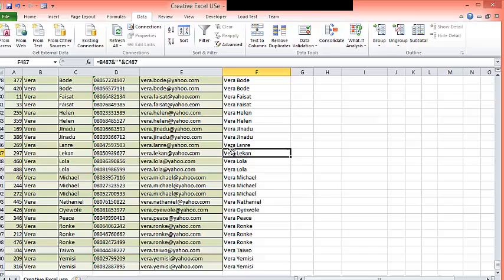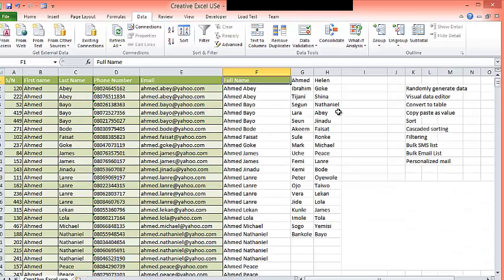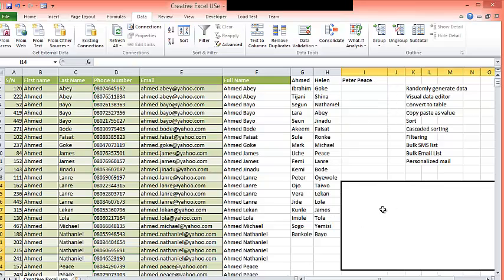So if I scroll back up, now I have everybody's name in here. This is what I'll use to pick who I want to send to. So here I'll begin to type in my message. Remember, since my message is going to be dynamic and not fixed, I have to type it as a formula.